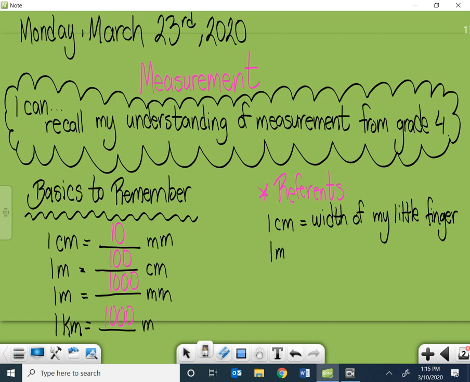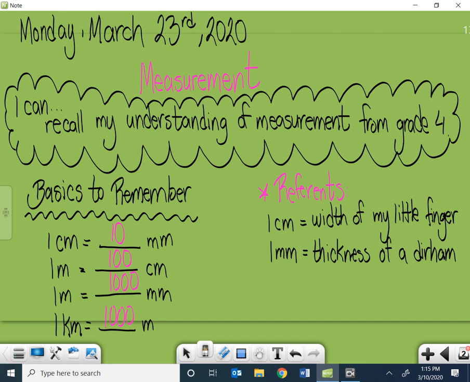Then 1 millimeter is about the thickness of a dirham. Imagine a dirham right now. Again, not how round or how wide it is, but its thickness. If you put it down on the table and crouch down and look at it, how thick it is, that's tiny, tiny, tiny. It's 3D obviously, but it's really tiny.